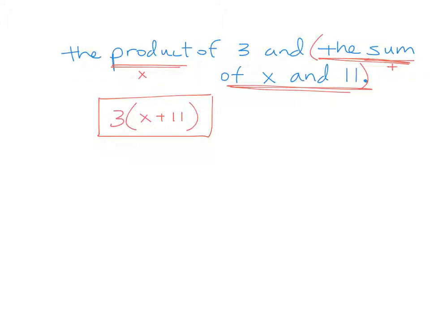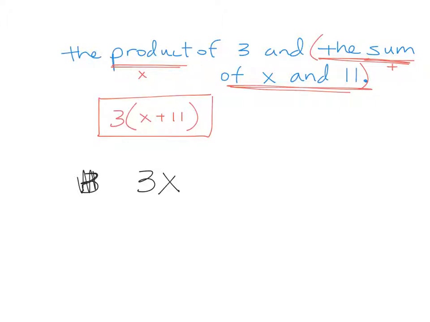Okay, the last thing is just flipping it then. So can you tell me, and we're not going to write this down. Don't worry about writing it. Just tell me, okay? You're doing words here. If I gave you that, can you tell me in words how you could say that? 3 times x would be one way. What's another way you could say it? It's a P word, the product of 3 and x. Okay, so it's just putting it into words, what you have in numbers and letters.